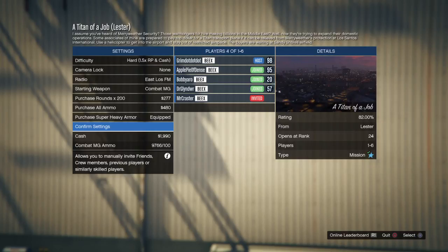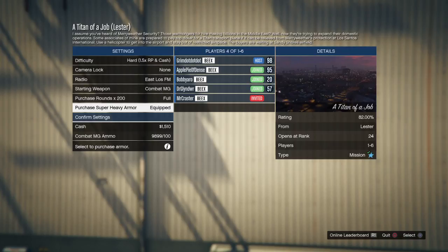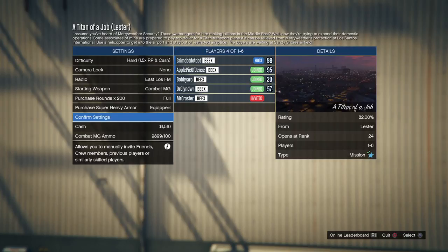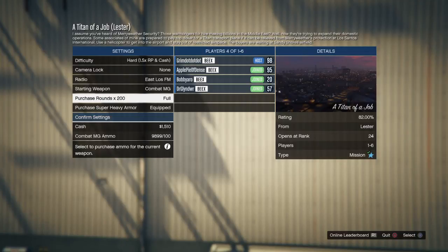Oh, that's good. Oh yeah, because if your personal vehicle isn't destroyed, you always spawn next to it, don't you? That's right, yeah. But you can do it real quick. You don't have to wait for a million hours of loading, as long as you just go in and come out again. Oh, Crass, your invite has run out. Yeah, it's because I just got shot in the face. He's gone to Benny's, hasn't he? Send me another invite.